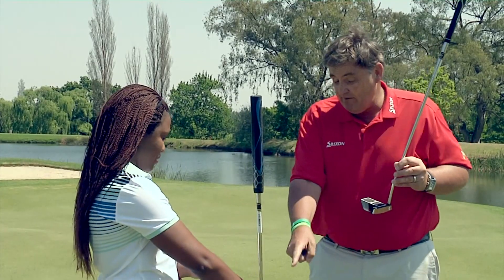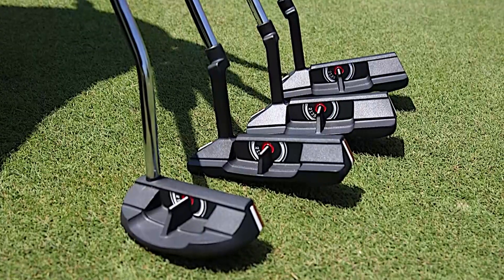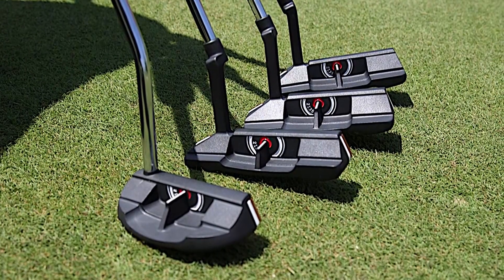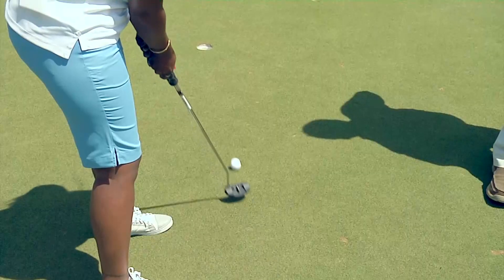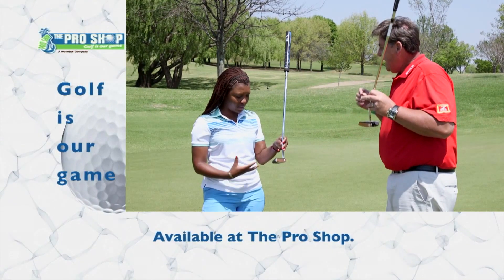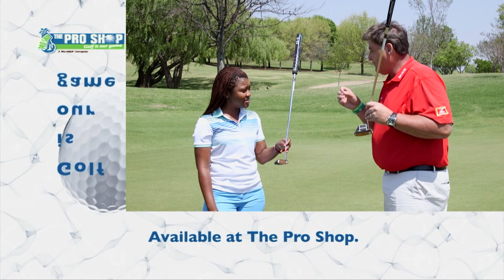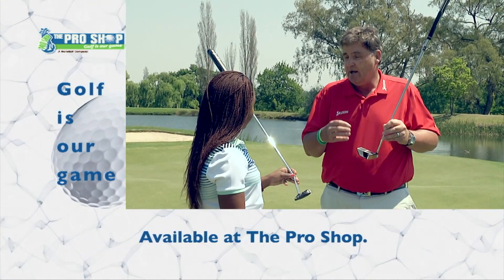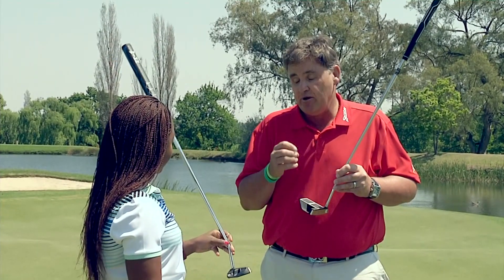Remind us about the dual axis alignment and the styles and shapes. Talking about style — they are stylish, there's no doubt. In the 2135 range, we have the more traditional type, the plumber neck answer style putter. We have this half mallet shape — the smaller mallet shape. And we have a number eight, which is quite interesting — a more oversized, heavier weight putter, available in 38 inch and 35 inch counterbalance.